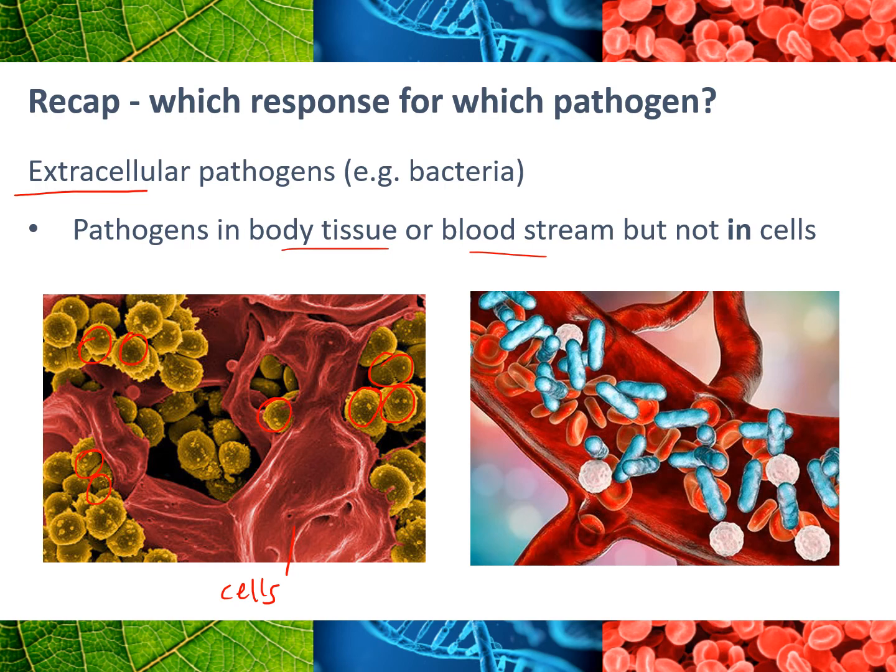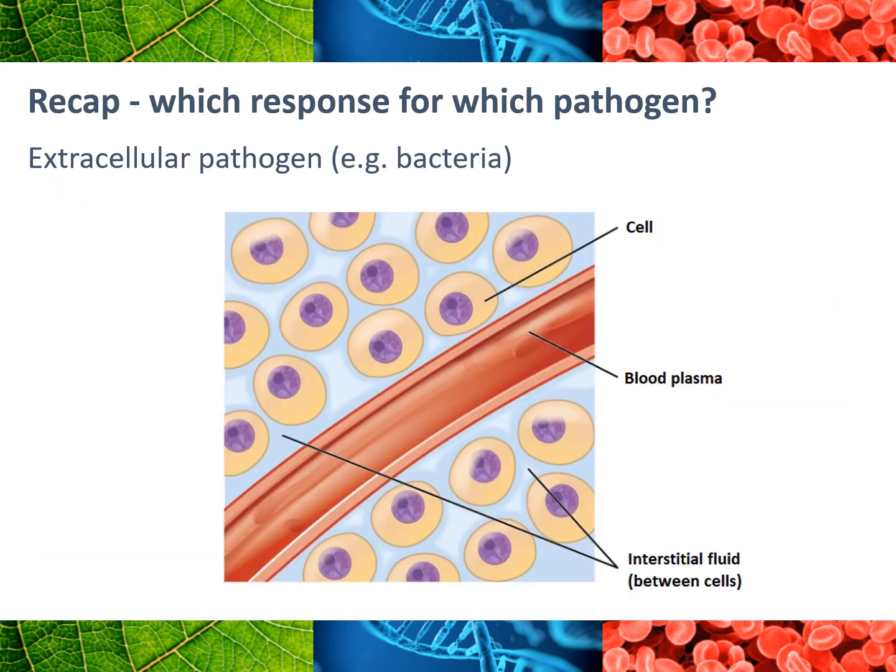Same thing here in the bloodstream. These blue things are the bacteria. They're in our fluid, but they're not inside the red blood cells. They're not in our body tissue. They're in the bloodstream. So they're extracellular. Go back to this picture now. We'd be looking at things like this. So we might have bacteria growing all around our cells, and you can probably see that that's going to cause lots of problems as they divide and take up lots of space. They might enter the bloodstream as well.